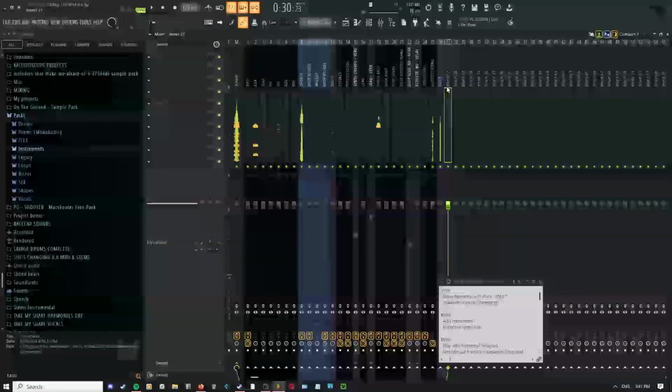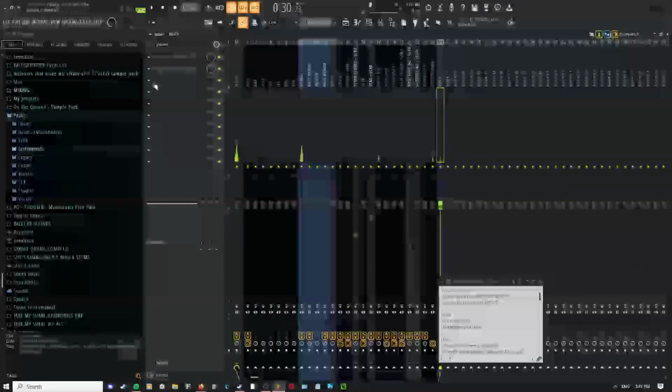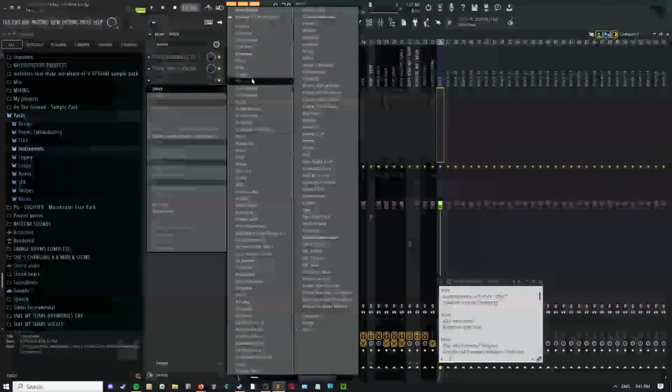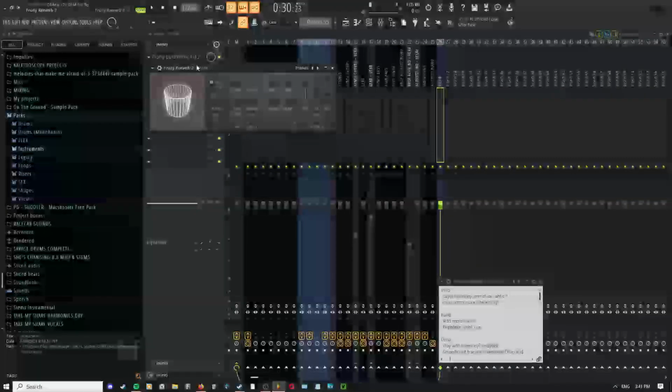I think the only thing we're missing right now is reverb. I'm just going to put it on the main channel. Let's go filter, delay reverb, reverb 2.